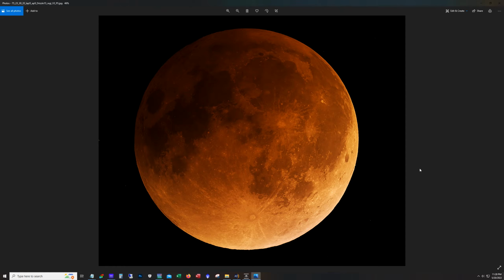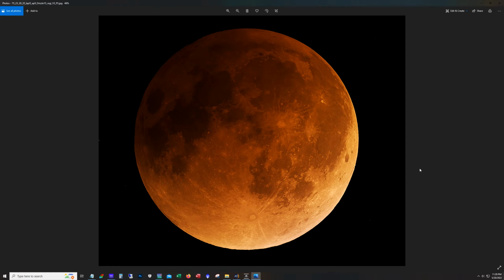Nothing like an ASI 224 where you can capture over 100 frames per second. So when I was capturing this, I was really in like the 5 or 6 frames per second, which generally isn't good, especially for planets. But with the moon, I got enough steadiness.